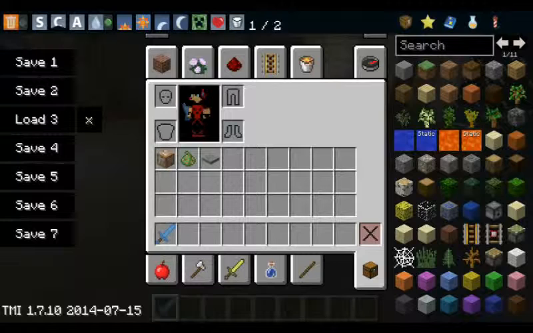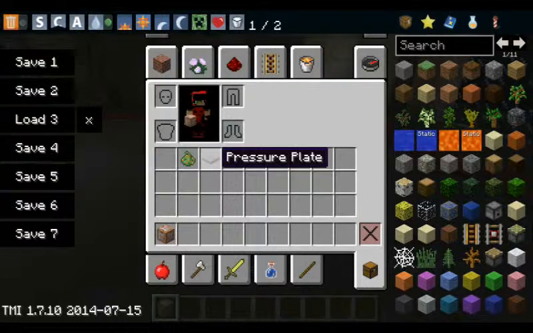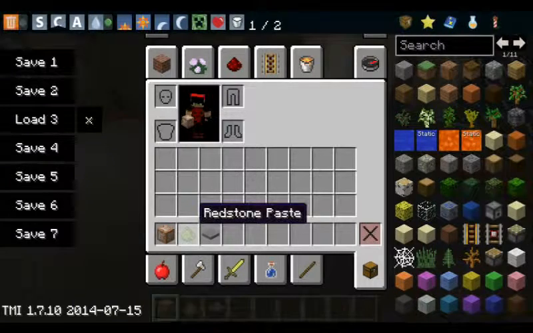Now what you're about to see is something I guess you kind of figured I can do. You take a command block. You don't have to do it the way I'm about to do it, but it helps.